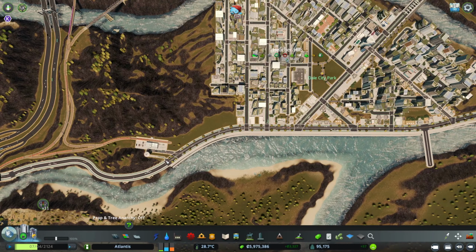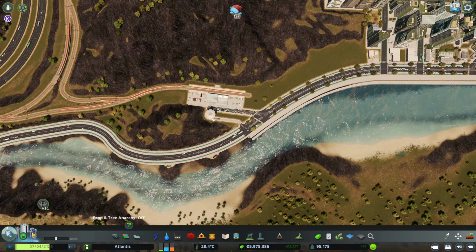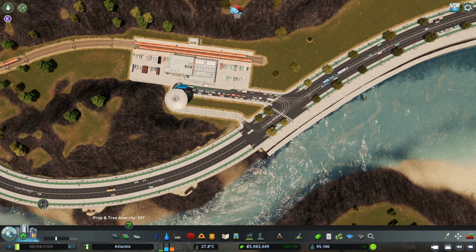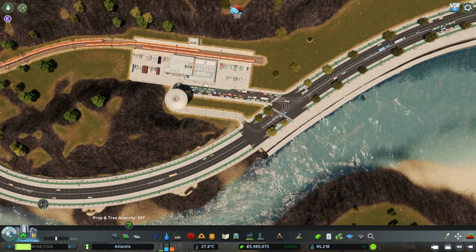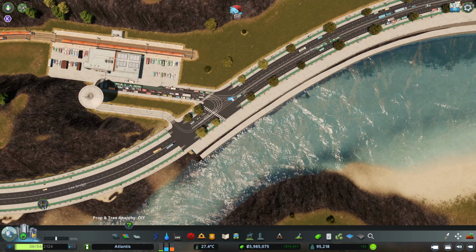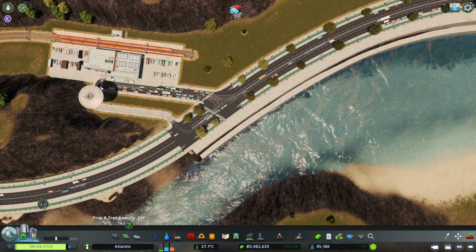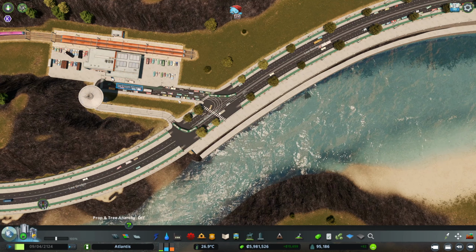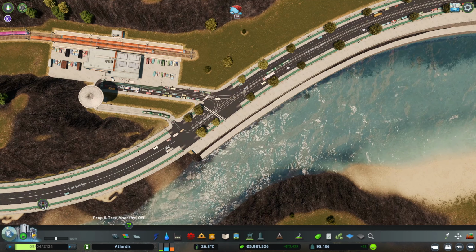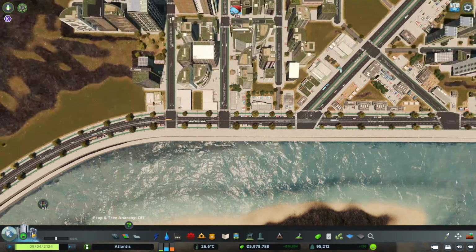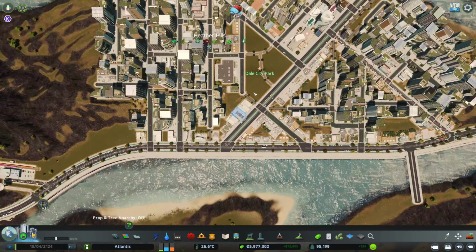But let's go back here and see everything else that we have. As you can see, we do have the trams going around over there and a lot of taxis causing some issues over here, which is okay. I guess they're trying to park over there. I may extend this road just to fix the traffic a little bit over here, but I can do that later on.